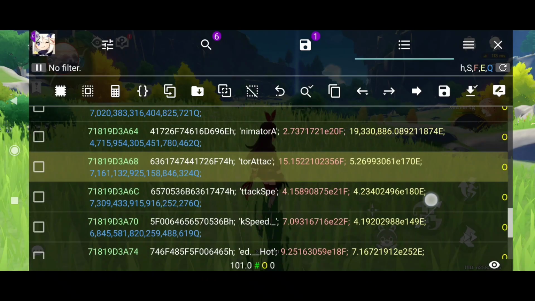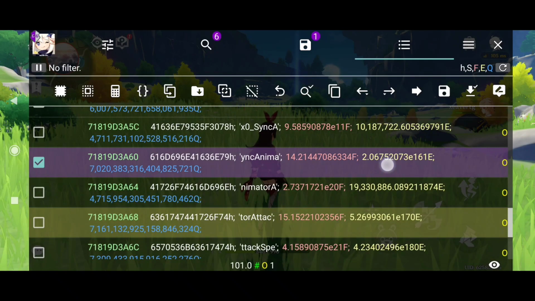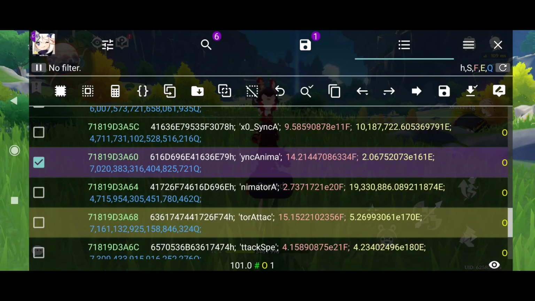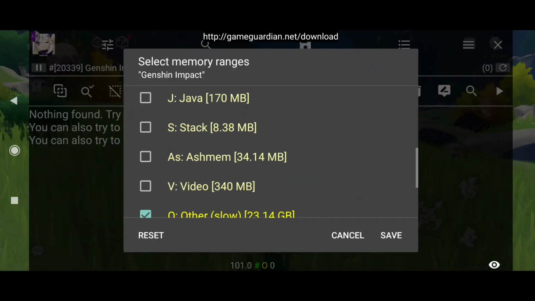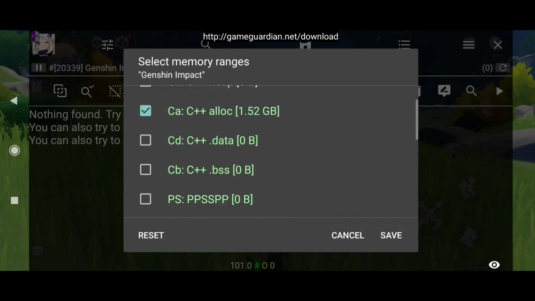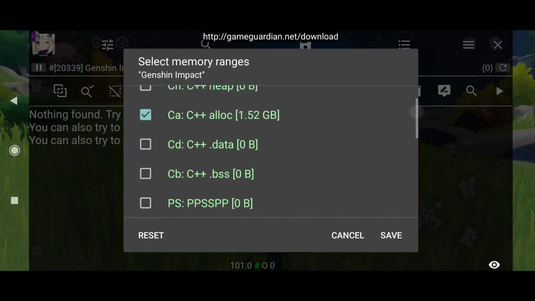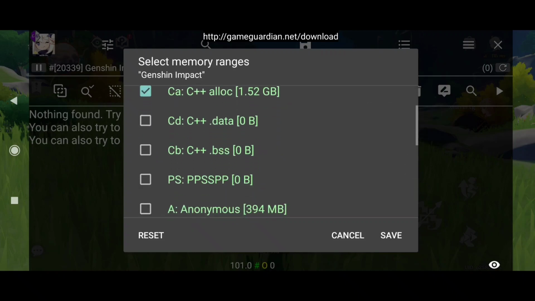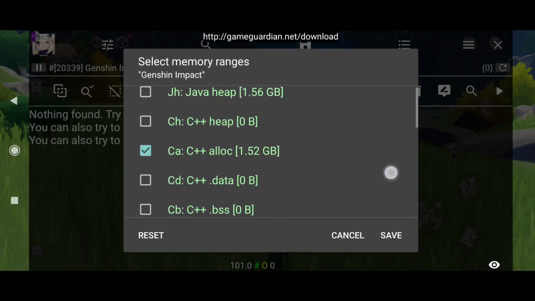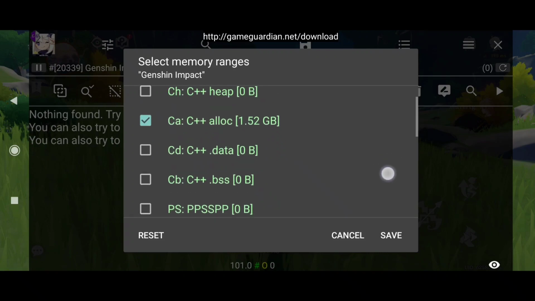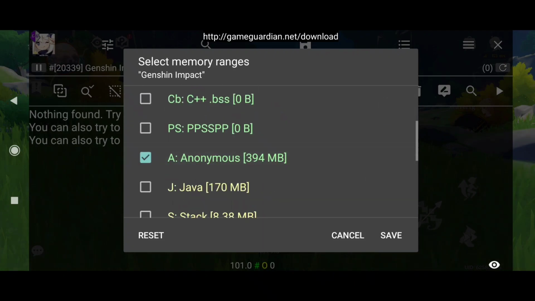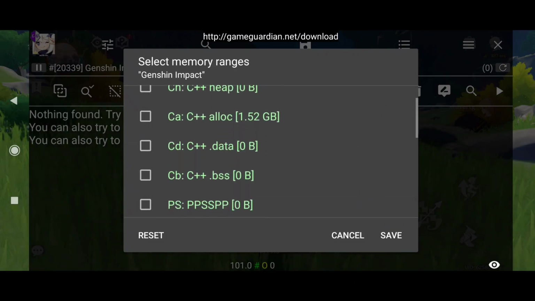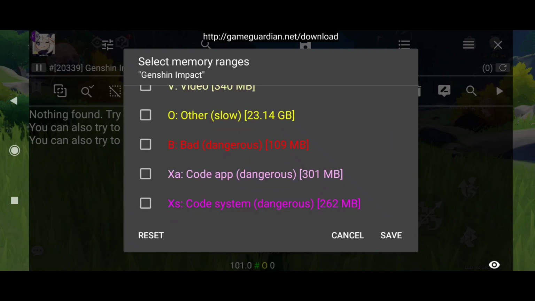We go to the address, copy this address, just copy the address. So now we change the region to CA. Genshin Impact, I believe, is only 64-bit. I'm not sure if there's a 32-bit version. But also, if you're on an emulator, which I hope you're not, you could have a problem, because all the data would be in A, which is a lot of drama. Or it could be in bad, but this makes sense.